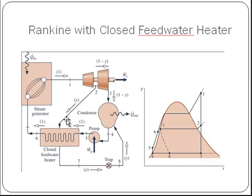I can analyze this because on a heat exchanger, the heat into the system here is the heat out of the system here. Those two are equal to each other, opposite signs, so the net amount of heat transfer is 0. Again, no moving parts, so the net work is 0. And so I can analyze here exactly what my flow rates need to be. So all my processes are really the same, except I'm adding in some sort of heat transfer device that's a little bit different. And now I'm going to need to figure in mass flow rates. So we'll be looking at that in class this week.